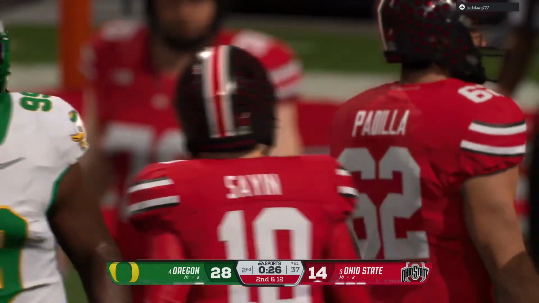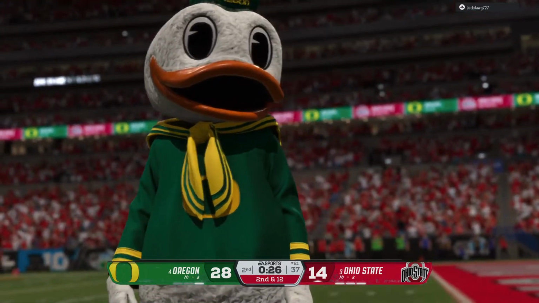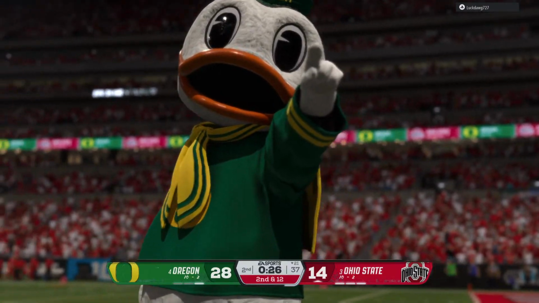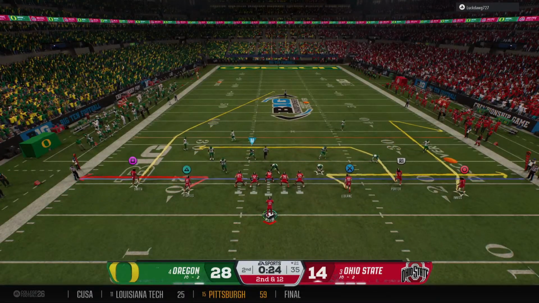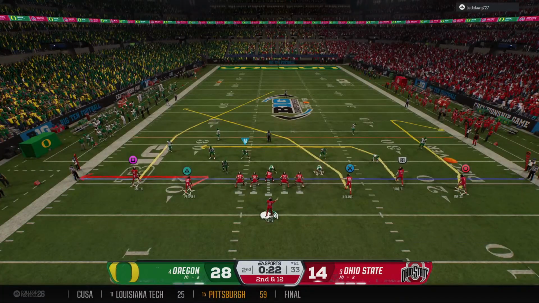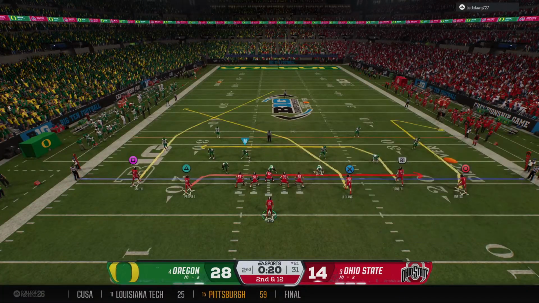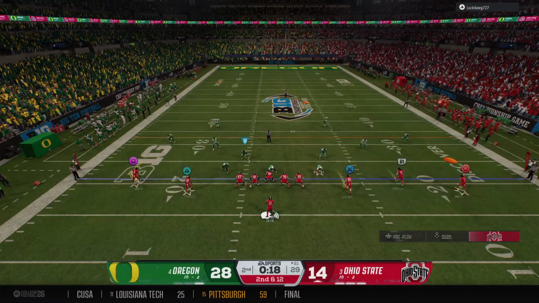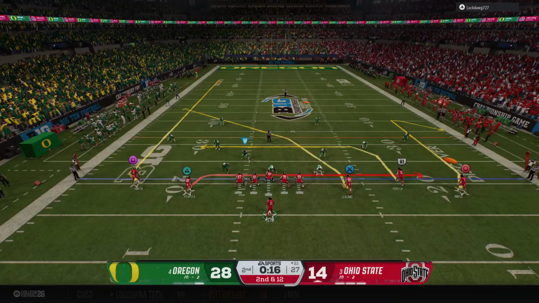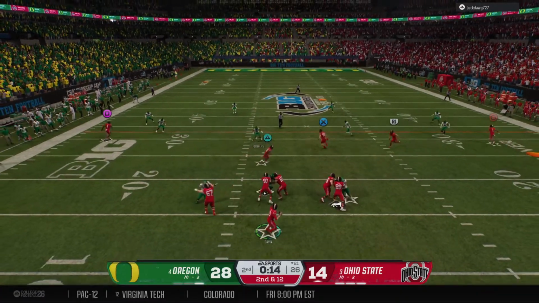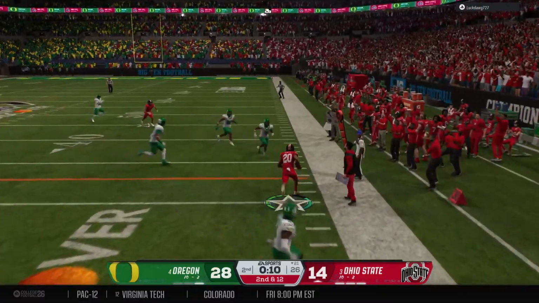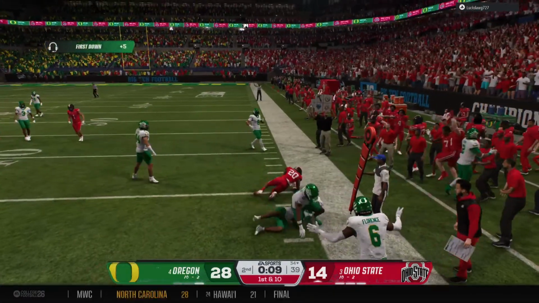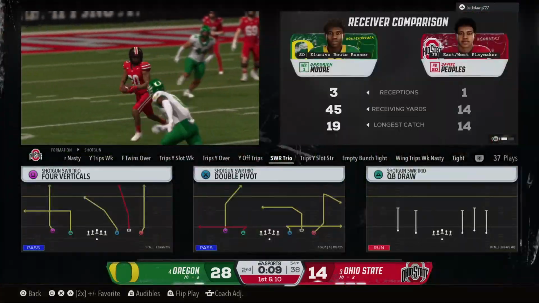Nothing is more gratifying for a defense to be able to sit back and play zone and still get pressure on the quarterback with your defensive front. That O-line has to regroup now. It's 2nd and 12. Quarterback drops back. We're going to test the secondary. Nice grab. It's Peoples. I'll stop with the 34. That will be a first down.